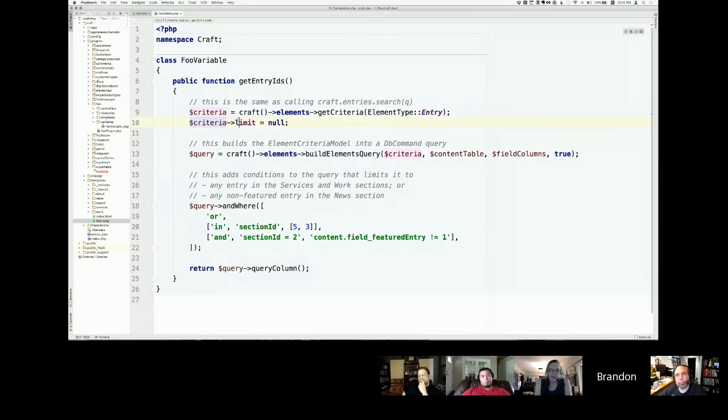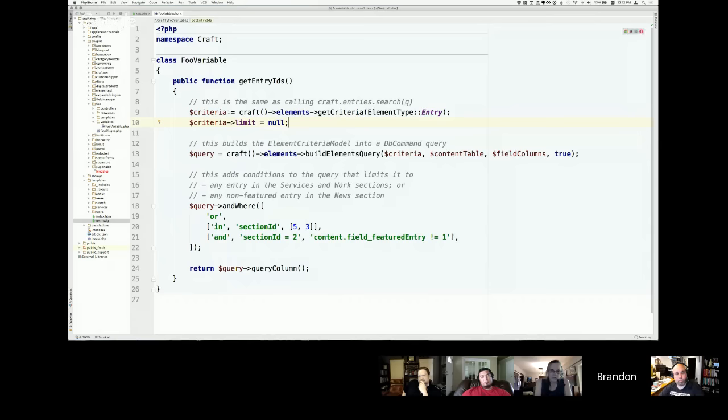So the limit, the section ID, the entry type, the author ID, all those different things are just parameters and their values on an element criteria model. Normally, when you start looping through that, or you call the find function or whatever, it's going to go to the element service, call this same thing, buildElementsQuery, then execute the query and return the resulting entries. So that's what the element criteria model is, as a refresher.